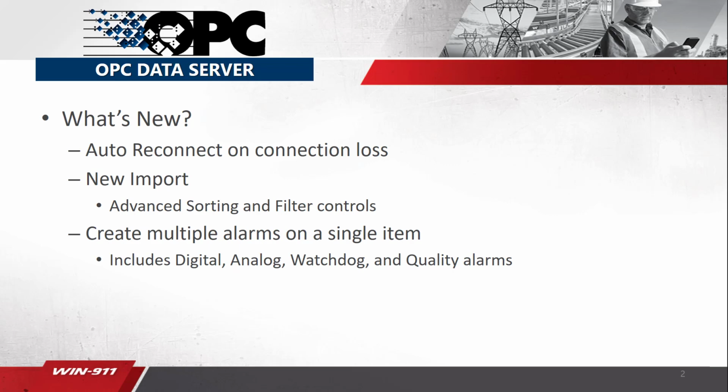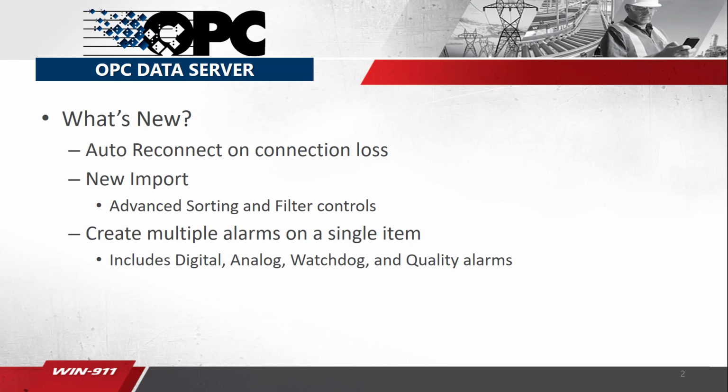Auto reconnect. If you fail to connect, or if you lose your connection to an OPC server, we can automatically reconnect. This works for most OPC servers. We've tested quite a few, and whether the server shuts down or you lose your network connection, it will just automatically detect that and reconnect to that OPC server, so you don't have to restart anything with Win911.